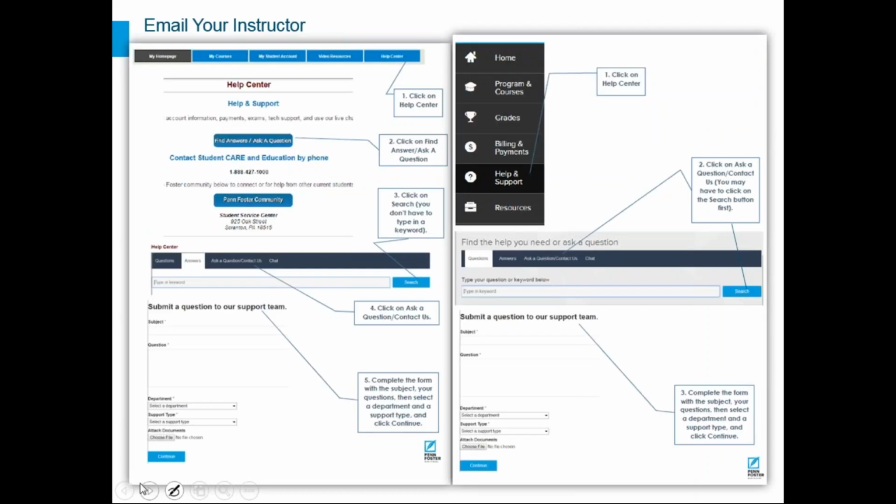How can you email your instructor if you have an extensive question, a long question, detailed question, and you're expecting a detailed answer? You can email your instructor. Now, I have this screen divided into two sections, 1 and 2. Some of you have that platform, and some of you have this platform. The lessons are exactly the same, everything the same. The exams are exactly the same. The only thing is just the interface, the appearance. So choose which account you have, either this one or this one. Follow the steps here I have in the little squares. You'll be able to send your instructor a question.